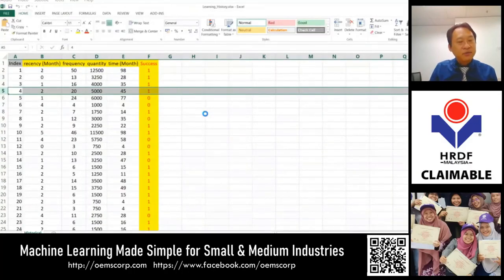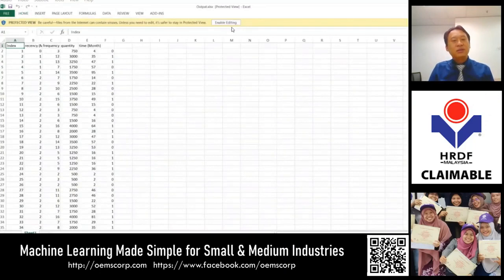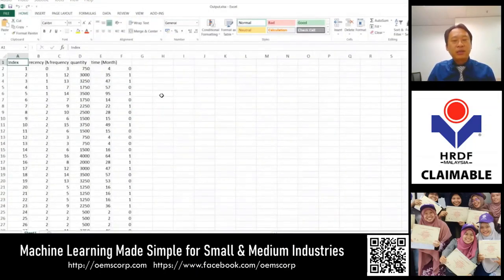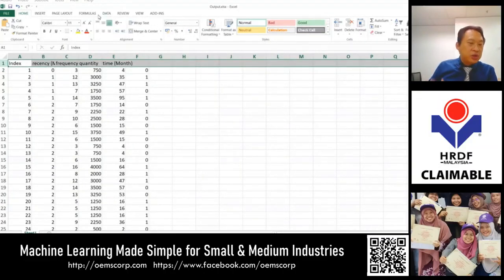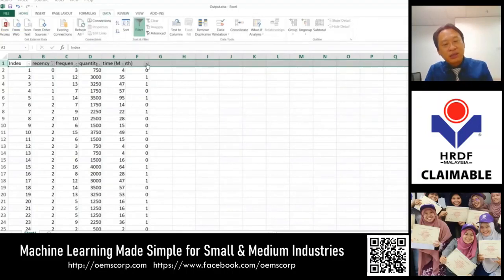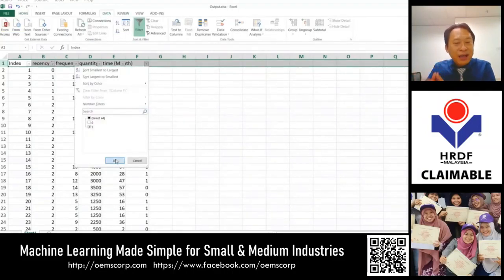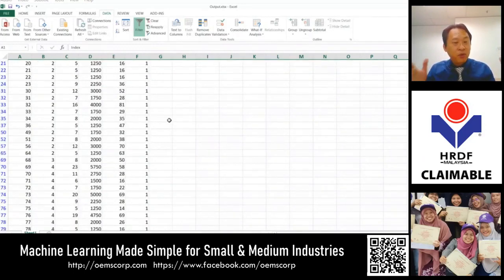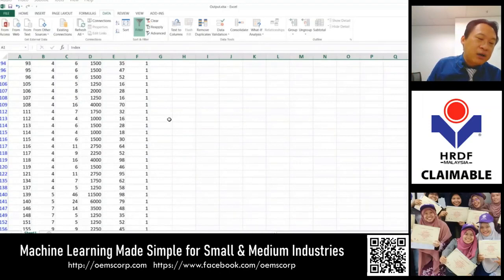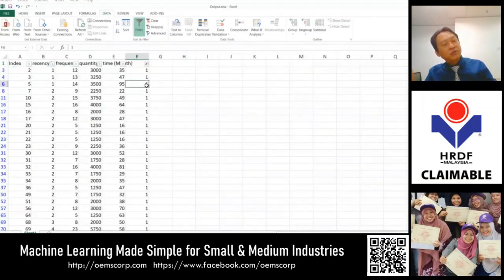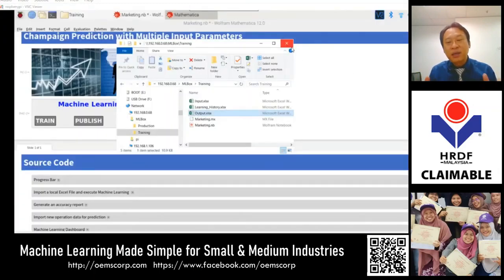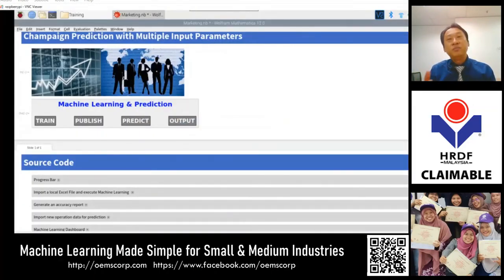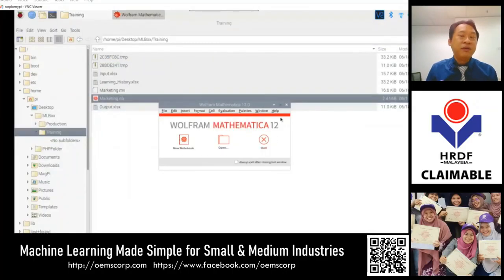When you look at the output Excel file, it's very easy to understand now. If you just click on the data filter to display all the records with the output predicted to be 1, meaning likely to be your customer, it will show all the prospects among the 300 records you have imported, who will be your likely customers for our next marketing campaign or promotion. If you prepare your data sheet properly, not just 300 records, it could be 3,000 records. The whole process would take less than a few minutes. And believe it or not, machine learning could be made that simple and easy and affordable for you. You have to try it out yourself in order to believe it.